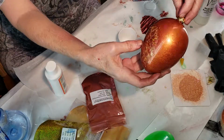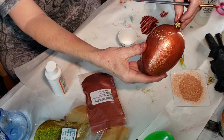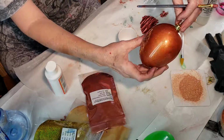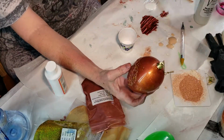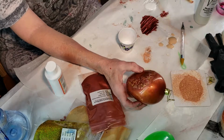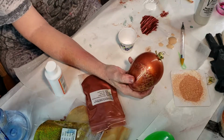So just imagine the colors you can do. I'll have this listed down below, except for this color because I don't know what this is called yet because I'm having you guys name it. All right, thank you.